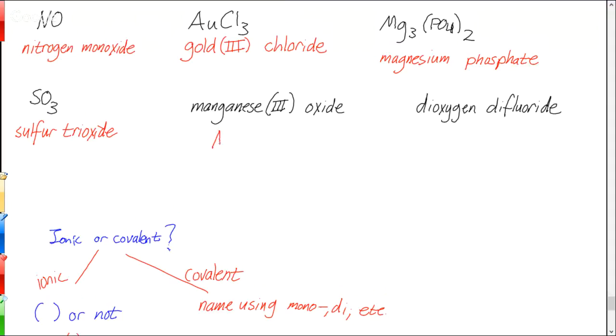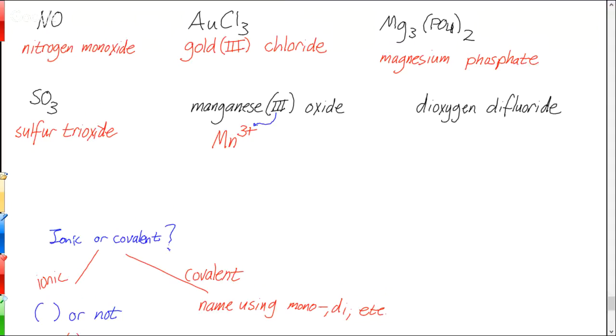Manganese(III) is Mn3+. You look up manganese on your periodic table, and you see that it's Mn. And the 3+ is given to you right in those parentheses. The parentheses are the charge. I saw some people writing Mn with a subscript 3 and then O. That's not right here, because that 3 in the parentheses is not the subscript, it's the charge. It's not the little number on the bottom, it's the charge.